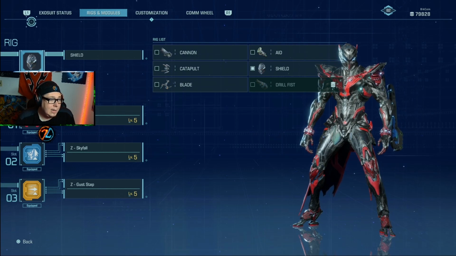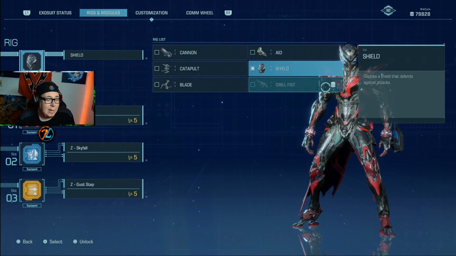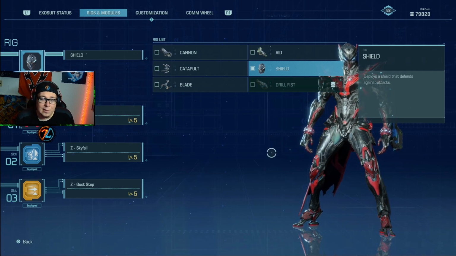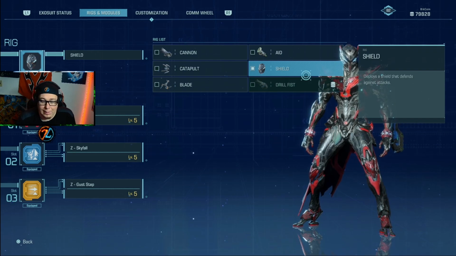For the rig, I recommend Shield, and that is because, again, his durability is not great. He's got like the lowest hit points, and so having that shield can be good, especially as a Zephyr who's jumping around, bouncing around everywhere. Some of the healers will have a harder time healing you, so yes, shield up.